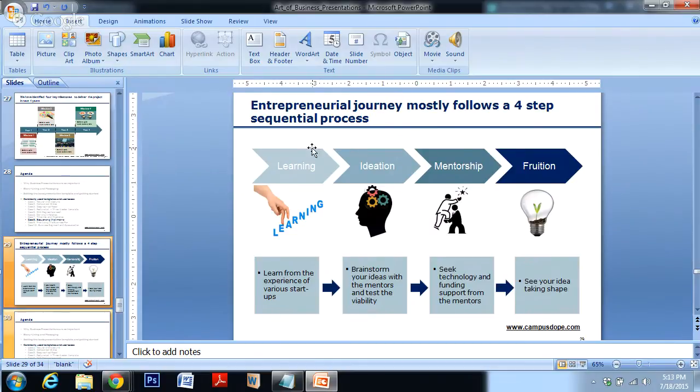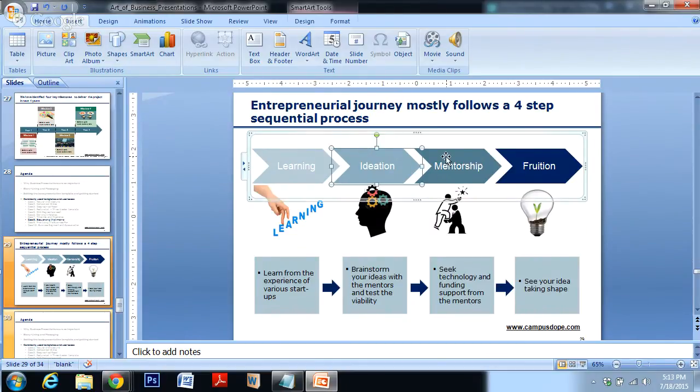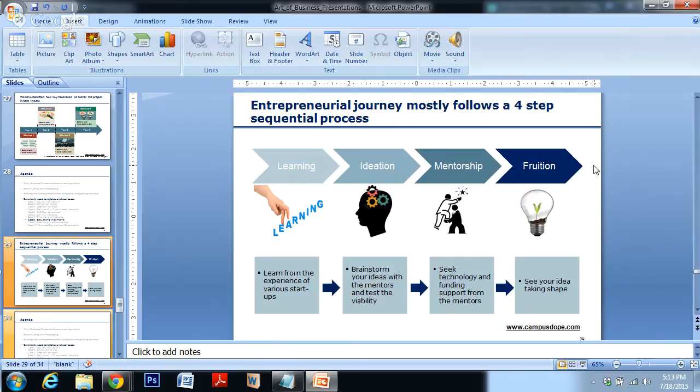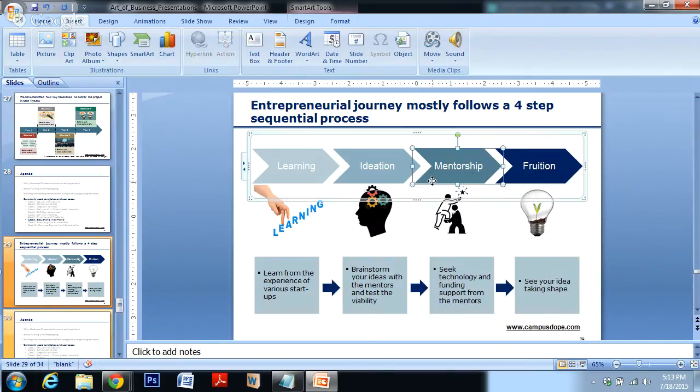So this way basically he can show from a series of steps how a journey or a milestone can be achieved. Again, the idea is very simple. You have highlighted everything. Then simply you can use corresponding photographs which are in alignment with what you are saying here. So say for example, you are saying mentorship, you are putting a picture which portrays more of a mentorship. Ideation again has a picture relevant to it. And then here you are basically adding details of each of these steps.